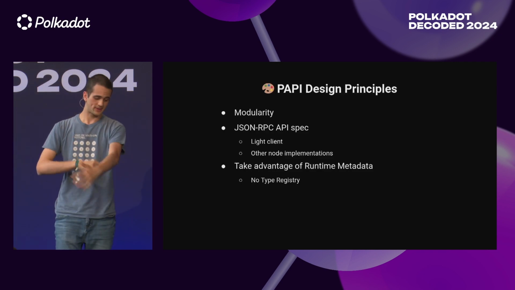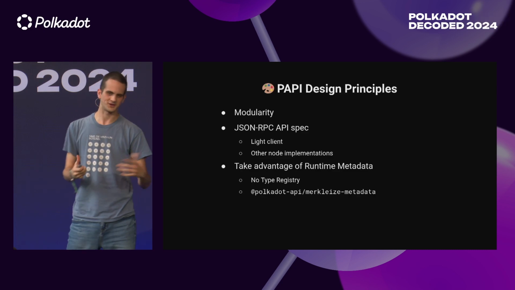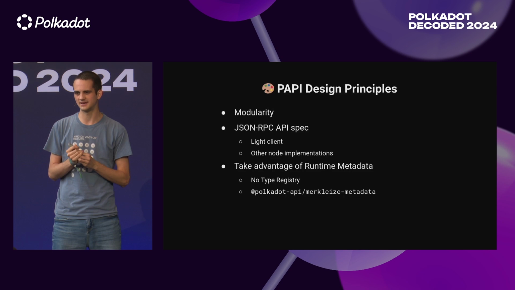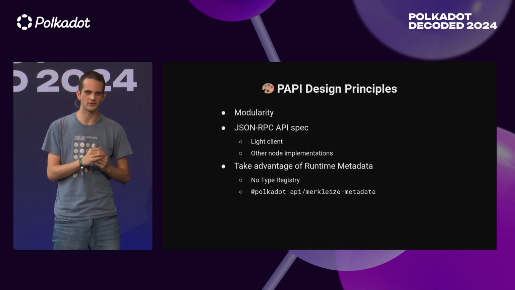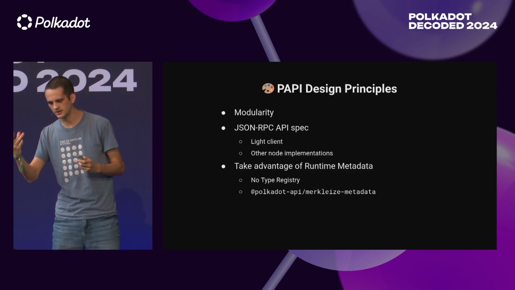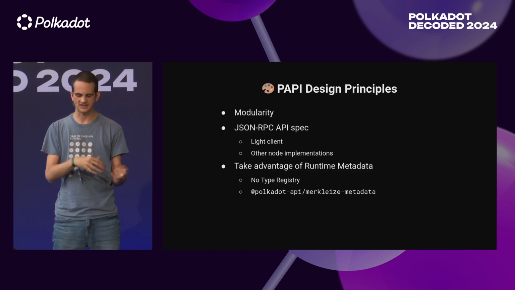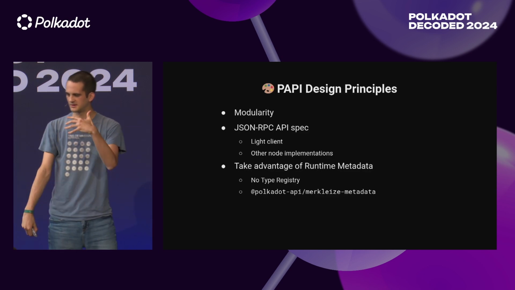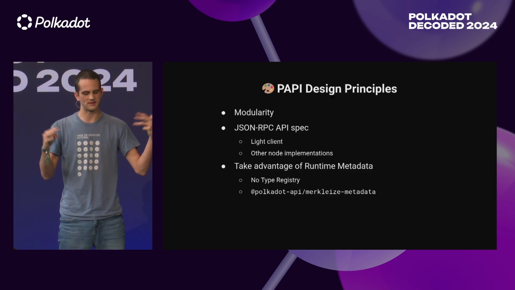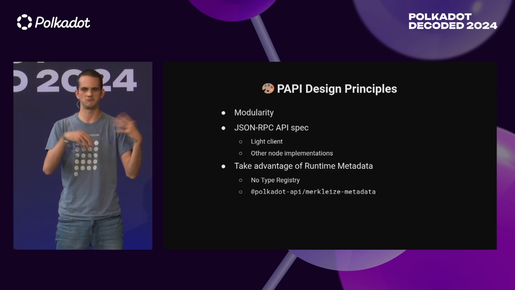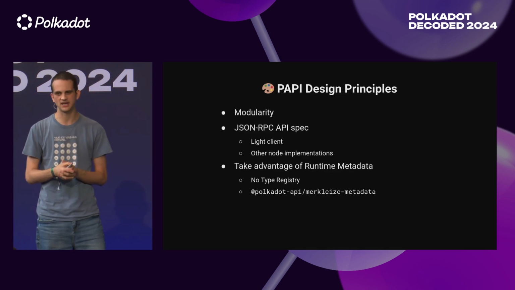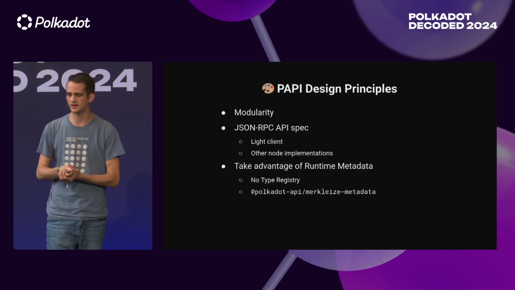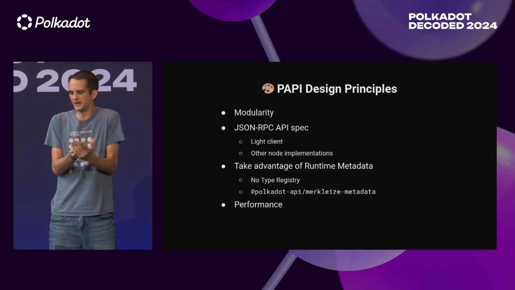And together with this modularity, connecting to the previous talk as well, we were able to build the Merkleized metadata library, which is a TypeScript library to generate the Merkle metadata digest that is present in current runtimes. We were able to develop this really fast, thanks to this modularity that I was explaining before. And with these same principles, it helps wallets and other consumers to integrate with signers that need it, such as Ledger.